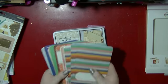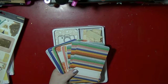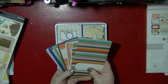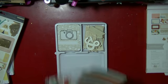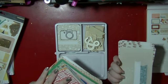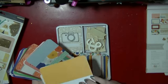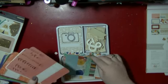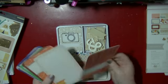these cards. And what I love so much about this is you get a lot of 4x6. You get 30 4x6, which is great because they're the ones that I always use the most and you don't get enough of them. So again, these are double-sided and they're going to work really well with the layouts and stuff I've got. As I said, these are just taken from the papers from her collection. So these ones are just really great and going to be good for titles.